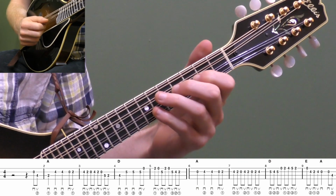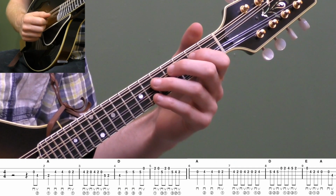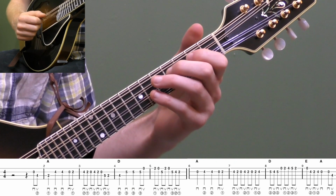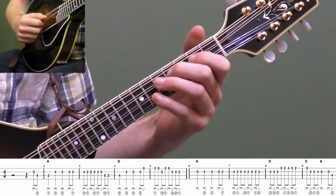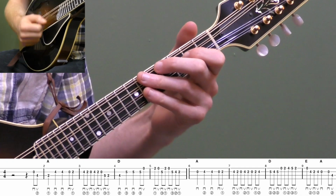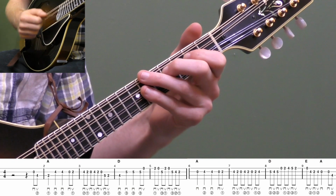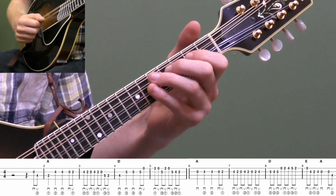Okay, so we're going to start with measure 1 as our pickup. We're going to play the open A string on beat 4, and then an upstroke on the 4th fret of the D string with your second finger. So you have down, up, so you can count 1, 2, 3, 4, and 1, 2, 3.